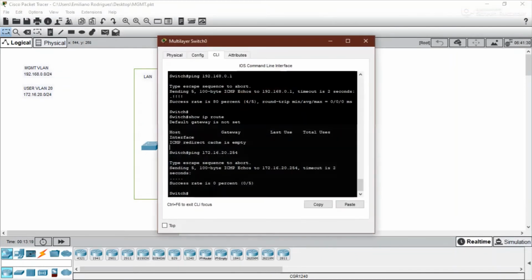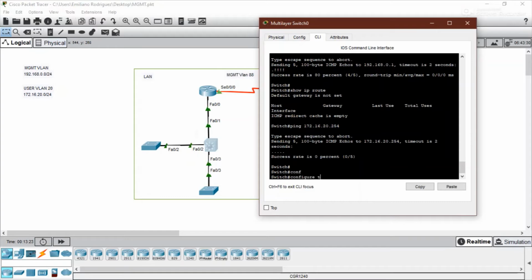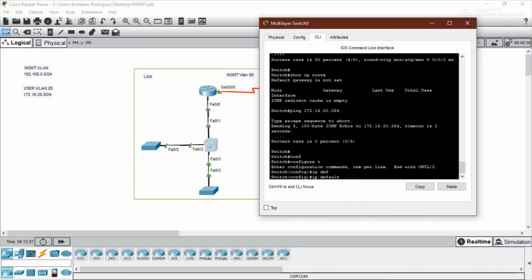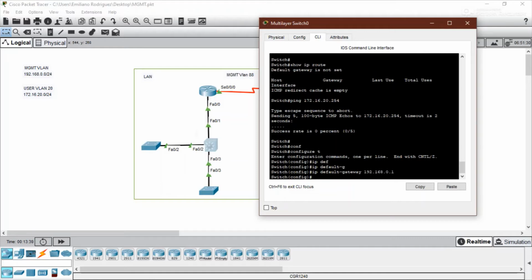So let's go ahead and use another command in our switches. IP default gateway, and let's make the gateway the router Management VLAN interface, 192.168.0.1.